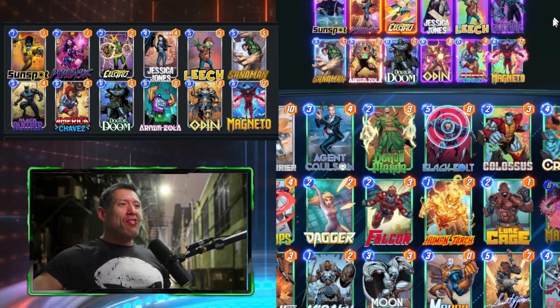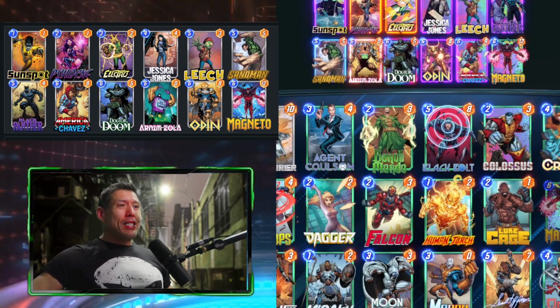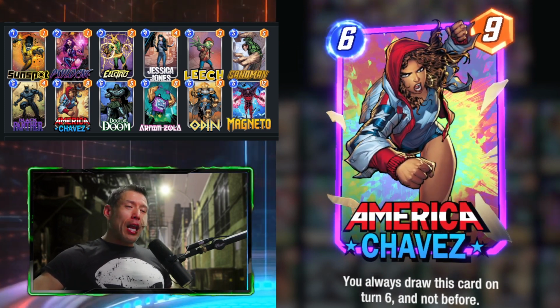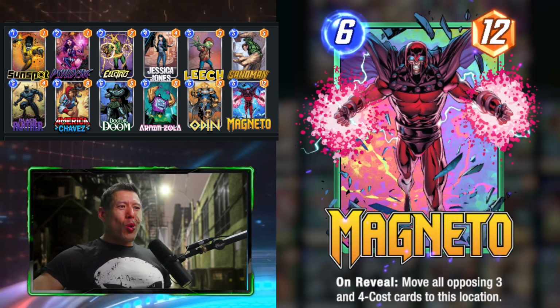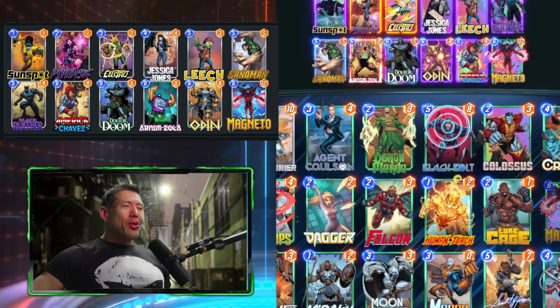The other thing we could do is Dr. Doom on turn 5, and then on turn 6 we could Odin and get more of the Doom bots into other locations. America Chavez is here just to thin our hand to make sure that we get some of the cards. We do need that Electro ramp, so we're getting some of these cards a little earlier in the deck. And Magneto is great value, 6 cost 12 power, plus we can move opposing 3 and 4 cost cards to a different location. So that is the deck, guys.